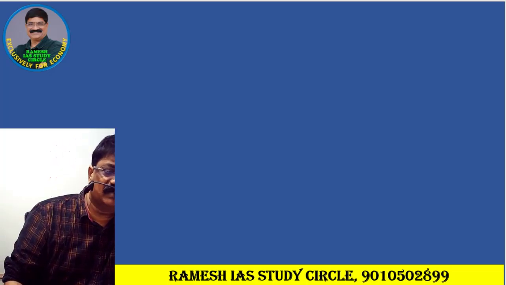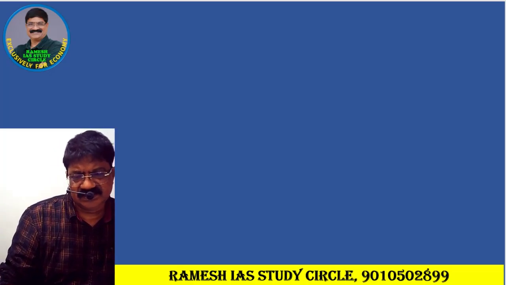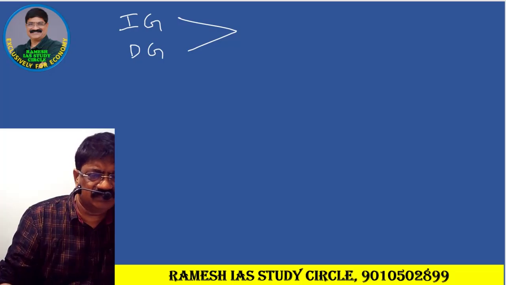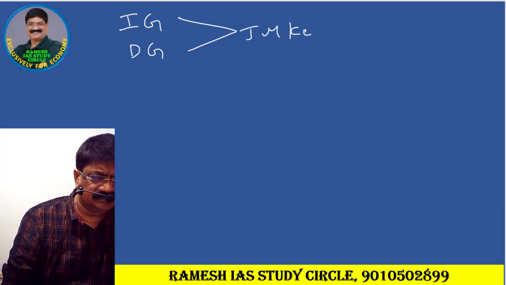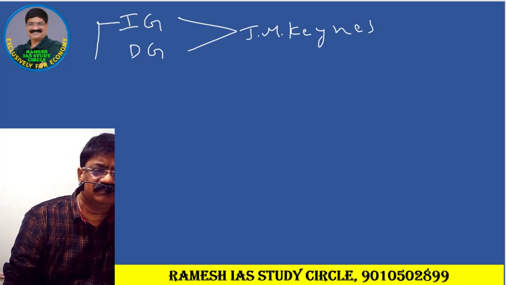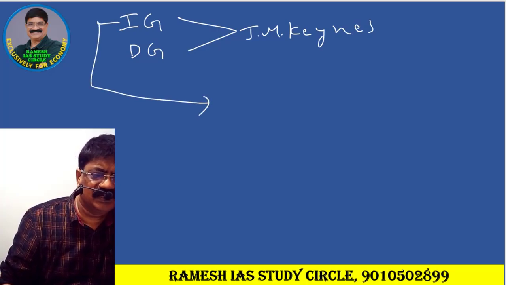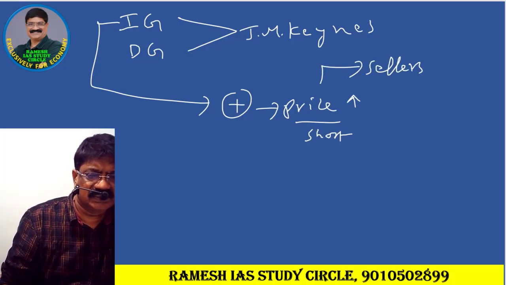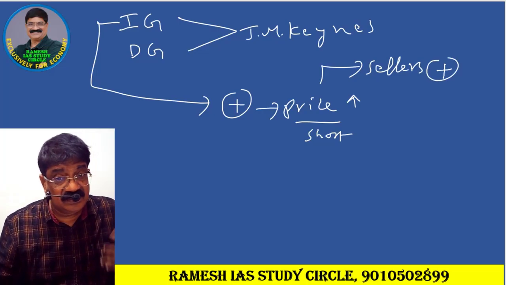And one more thing I have to say on this occasion: inflationary gap and deflationary gap. These two words are explained by Mr. J.M. Keynes. According to Mr. J.M. Keynes, inflationary gap will not have a negative impact but may have a positive impact. Why? Because here price is up but for a short period. Here sellers are benefited, but only for a short period.